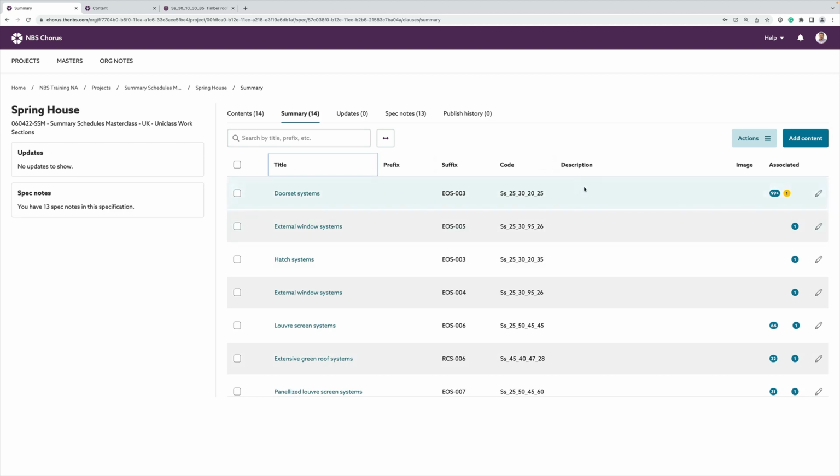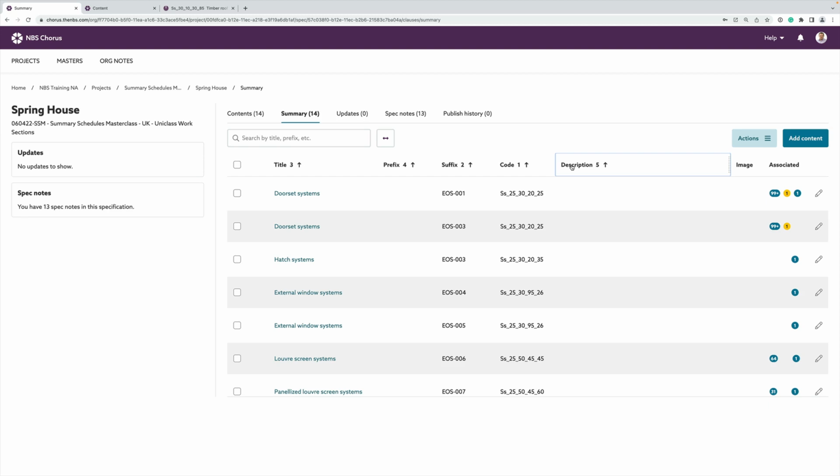If I want to order by 2 items, I can hold Shift on my keyboard. If I click code and then I click suffix, you can see suffix now has a number 2 next to it. So first of all, it is ordering by code, and then it's subordering by suffix. And if I click on title, you'll see I get number 3. So after suffix, it will then order it by title. And I can even go all the way, include prefix and description.